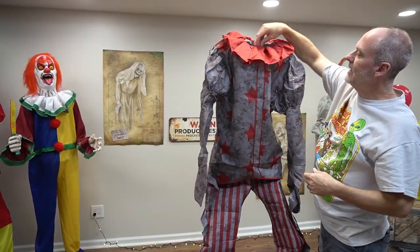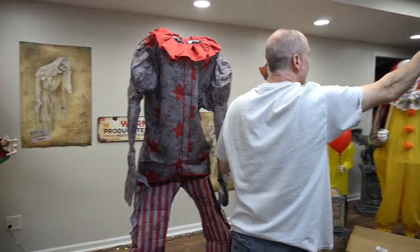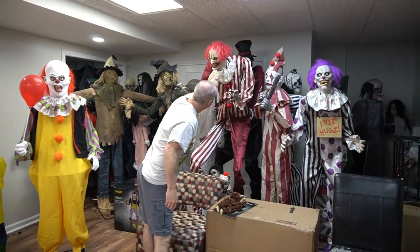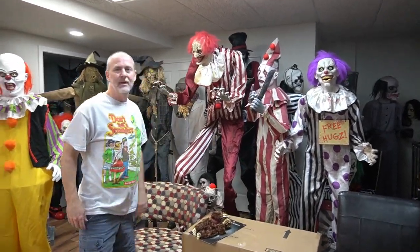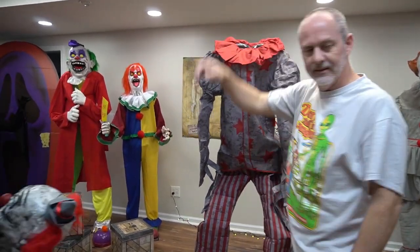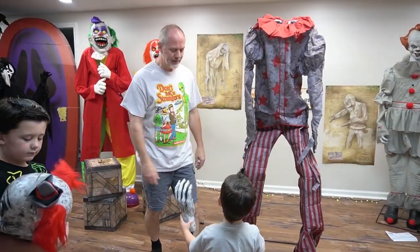Like I said, I like the tight neck because a lot of them you'll see have loose necks. Right. See how that is? Yeah, exactly. The way they have this is nice because it's really tight around the neck. Oh yeah, you want to put one of the hands on? Yeah. Let's see which way this one goes.